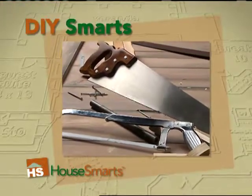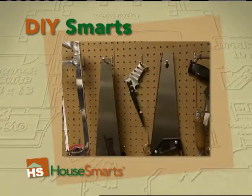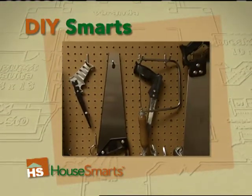You may not need to own much more than a handsaw and a hacksaw, but it's good to know what you're looking for if you have to borrow one from a neighbor.